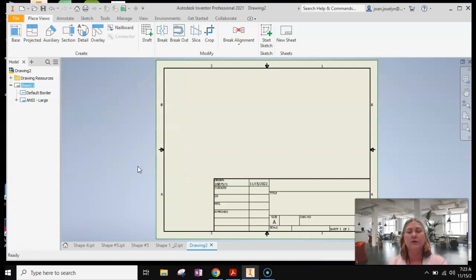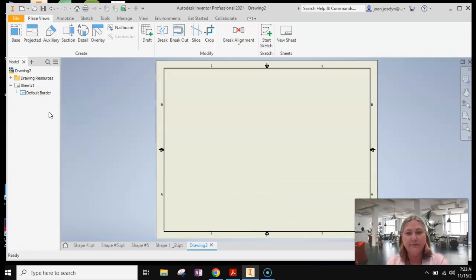You could throw it in the school printer and have it printed out to show. That's pretty cool. This title block down here is a little bit large. It's okay to leave it, but let's change it so we know how. So come over to ANSI large on the left side, and I just left clicked it once. I'm going to right click it and delete it. If you wanted to laser cut, this is how you would set it up. You get rid of all that and then you can send it to the cutter.